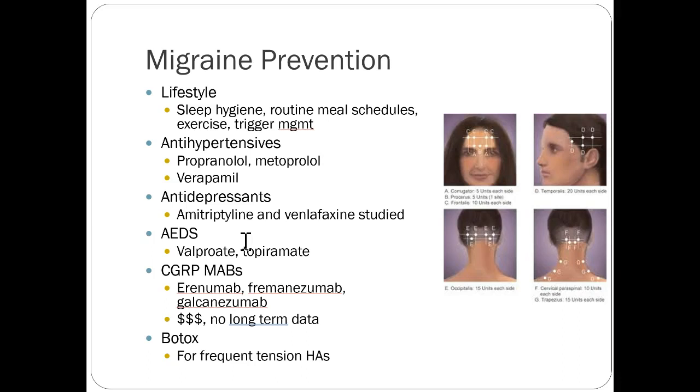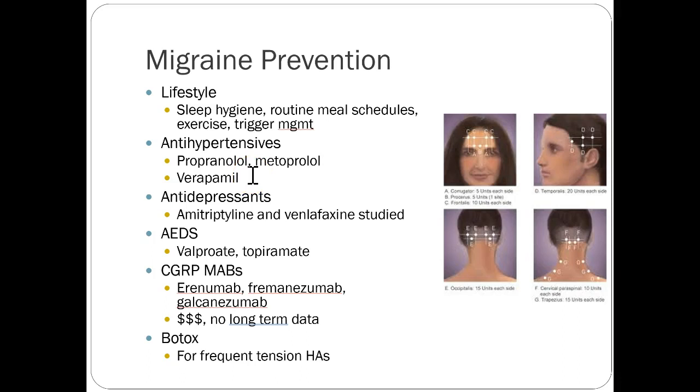From a medication perspective, controlling blood pressure is a big thing, but even if people don't have blood pressure issues, propranolol and metoprolol, beta blockers, have both been studied and shown to be effective. Propranolol is probably the more common one I see used. It's less selective, so it probably has a more broad sweeping effect on suppressing the sympathetic nervous system, which seems to help with migraines. And verapamil is probably less effective than the beta blockers, but it's been studied and used for quite a while for migraine prevention. It's a pretty well-established therapy.